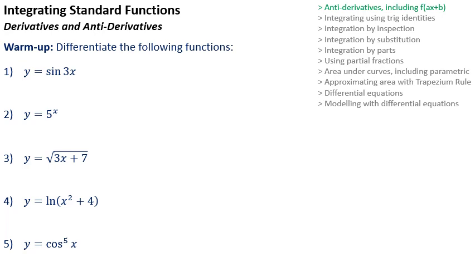Often it's very hard to identify the function which would differentiate to give a particular function, just like there are some quadratics that are very hard to factorize, even though you could routinely expand out any pair of brackets I gave you. And there are some integrals that are not possible, at least not with elementary functions. There are no functions you could write down involving the standard things that you've got in a scientific calculator that would differentiate to give you e to the x squared, for instance. And therefore, in some sense, there isn't an integral for e to the x squared. We have to basically create a new function to describe that. We're not going to get into that in this course.